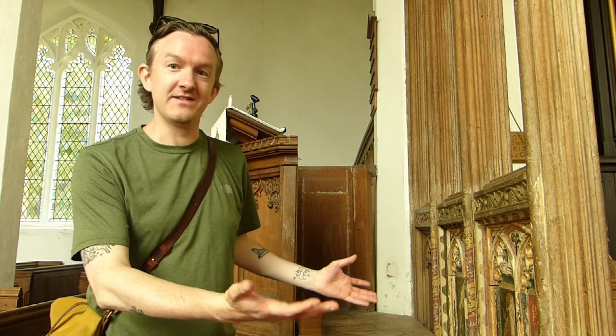And I am so glad I made that decision, because whilst Ranworth St Helen's Church and its painted rood screen is amazing, I have been there before, and it wouldn't have been anything new. But here, St Andrew's Church, I haven't been before, and it is open, and I am so glad I made that decision, because it also has a painted rood screen. The dado panels along here are absolutely out of this world. I haven't seen them before, like I said.